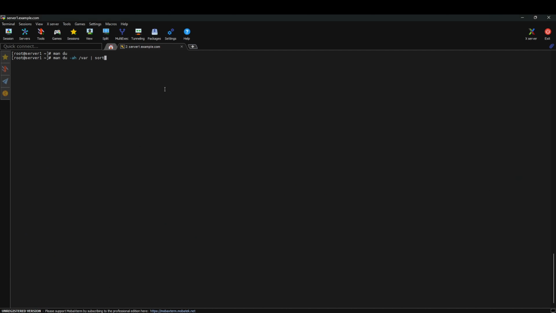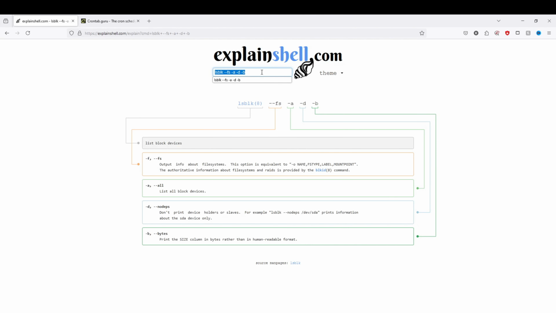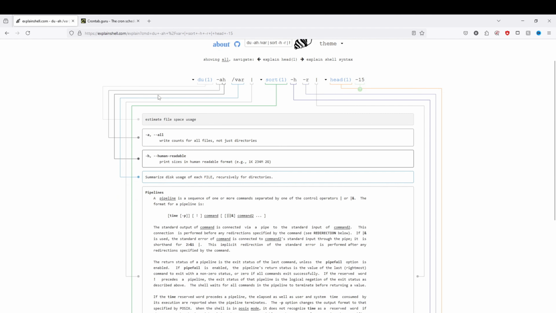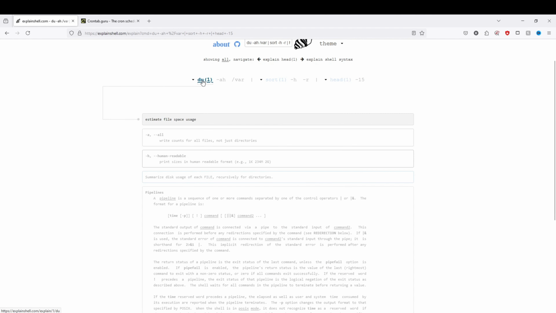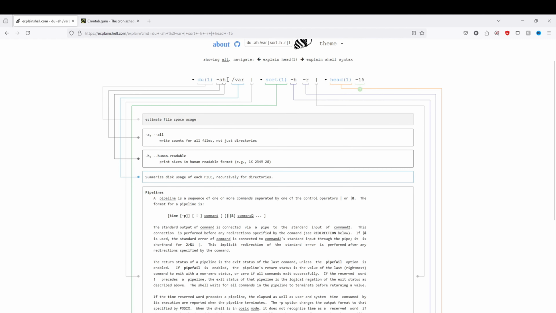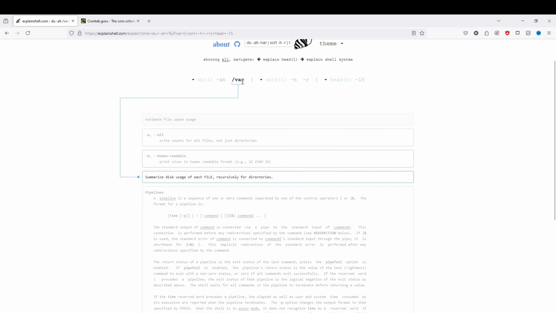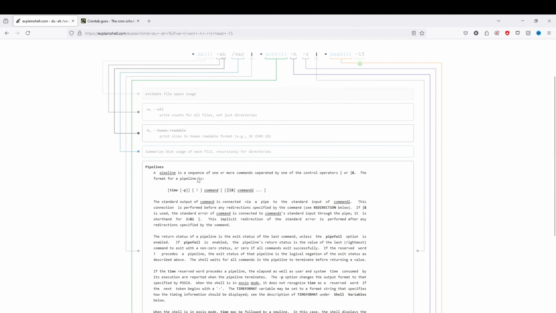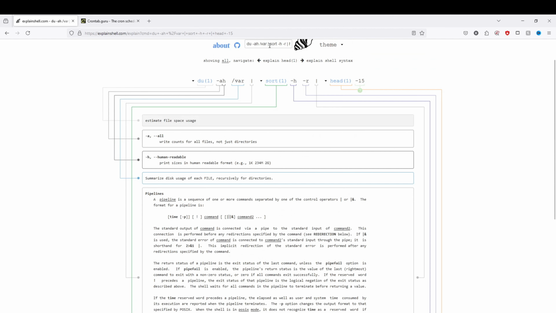But if I want, for example, to take this command, I'm going to copy this command, and let's see what Explainshell does. If I throw this command in here and I search for it, you'll see that it will show us what disk usage does, what the -a and -h arguments do, and so on. So basically it breaks down your entire command with all of your given arguments, and it explains each and every single one of them. And as you can see here, it even explains what the pipe symbol does in Linux.